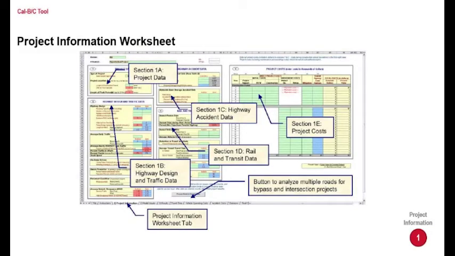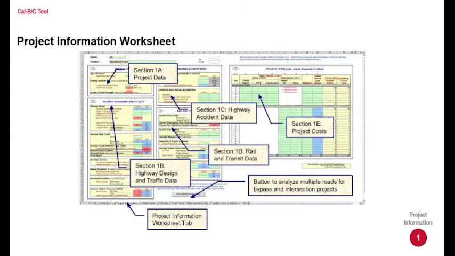This user interface is the same across all the models. I mean, it'll look a little different depending on which model you're looking at. But for each model, it's broken out into boxes that are labeled 1A, 1B, 1C that capture different kinds of data. So for the CalBC model, box 1A is just some basic housekeeping project information data. So you're entering in information like where is this project located?